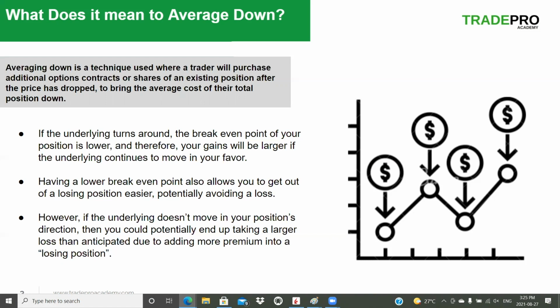So guys, averaging down, before we go ahead with the rest of this video, it is risky. It is an art form, a trading art form, and you have to learn how to do it. It takes practice. But once you do understand it, it is really great for avoiding losses, for having a lower break-even point, but even more so, which is much less risky, it is great for your long-term portfolio and strong companies. So we're going to get into that a little bit more as the lesson goes on.